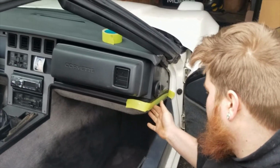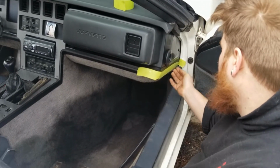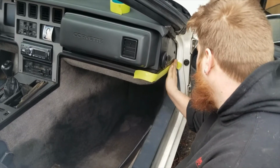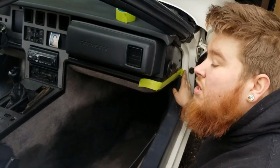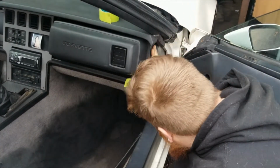Because I'm lazy, I'm not taking this front carpet out. Yeah, I know there's probably going to be somebody on here that's going to disagree with this method. Oh my god, why aren't you guys taking the carpet out?